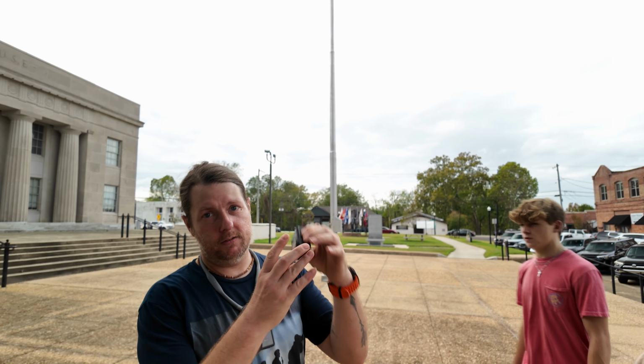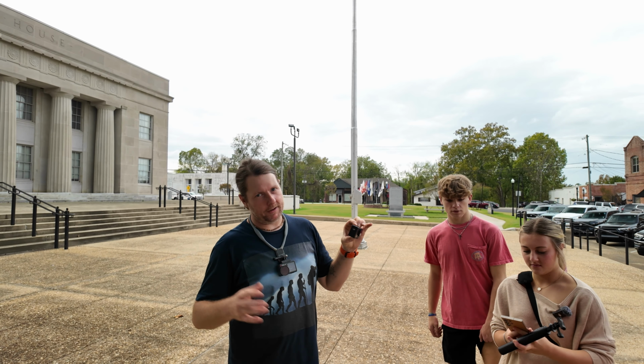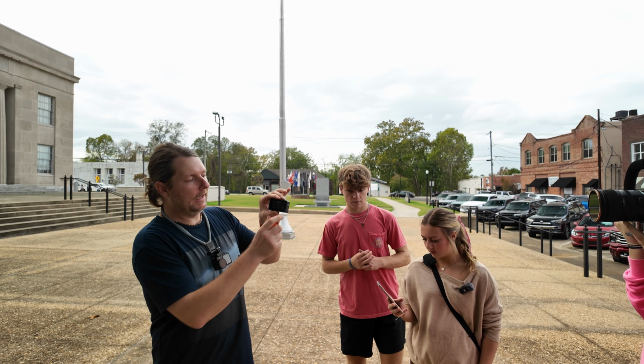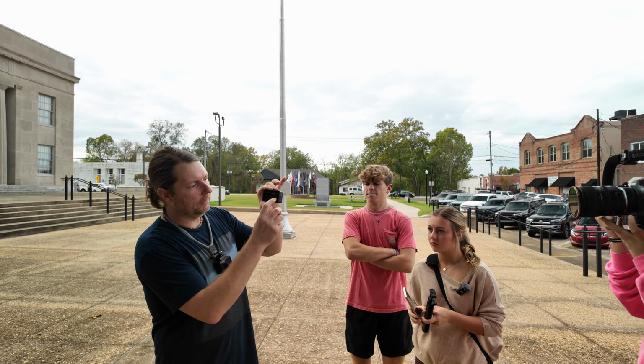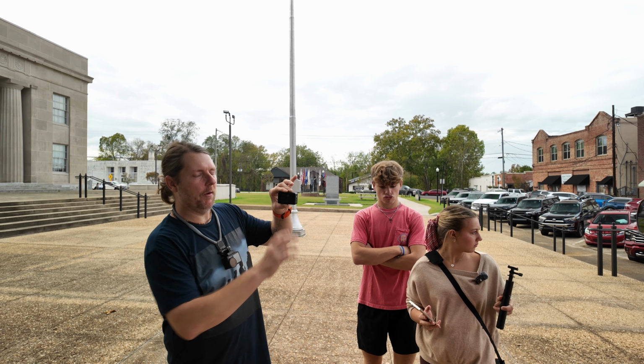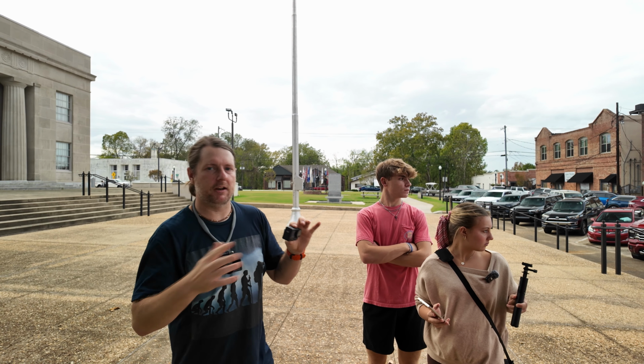All right, so I got the DJI Action 4. And like I said, the only reason I chose this over the Action 5 is, one, I got the Action 5 here recording. And on this one I'm able to zoom right here in the corner. I can just tap it or long press it and then zoom from there. I don't know how often I'm going to use that, but it will be nice to be able to change the focal length.